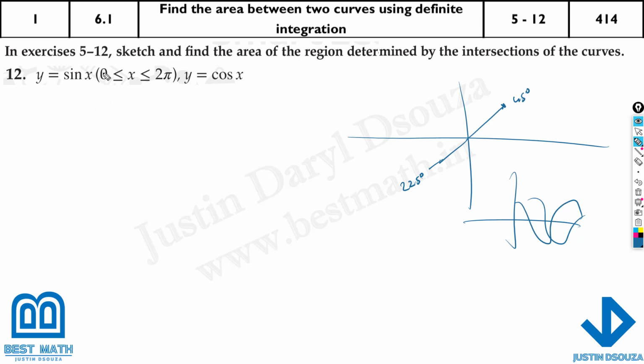But here, they are also given the starting limit and the ending limit, so there'll be several intervals. It'll be from 0 to 45, then 45 to 225, and then 225 to 360 degrees. Here you need to get this all in terms of pi. It's better to keep it in pi because then we can just keep the radian mode and solve it. I'll show in the calculator how we can change them from degrees to radians.